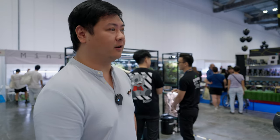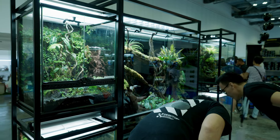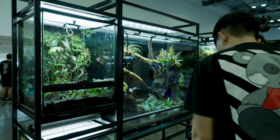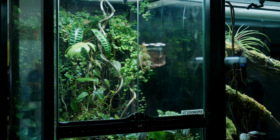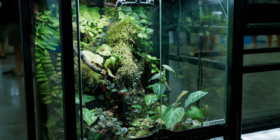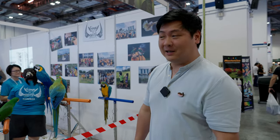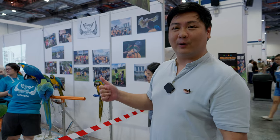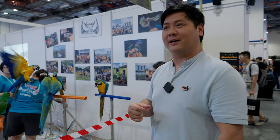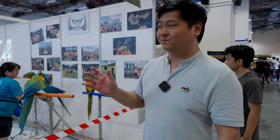There are some pretty cool looking vivariums and terrariums here. Fun fact for our overseas audience: Singapore doesn't really allow you to keep most exotic pets. There are some exceptions — you can have red-eared sliders, terrapins, white tree frogs, and some others, but snakes and chameleons in general you can't really keep. When I was in the States I did keep a lot of that and did a lot of terrarium stuff — I used to keep dart frogs as well, but you can't do that here. We also found a booth here for parrots — Wings of Parrots — I follow them as well. I do have some parrots at home. There's a bunch of macaws and little conures here and they are loud, but so adorable.